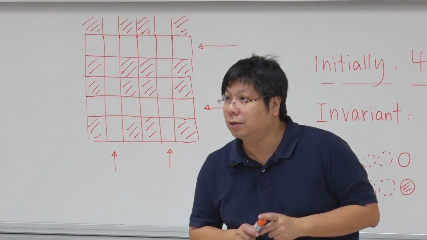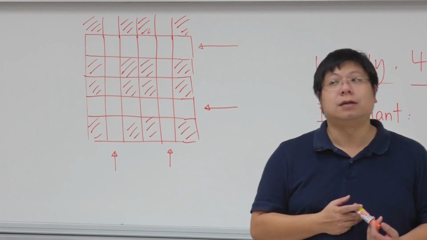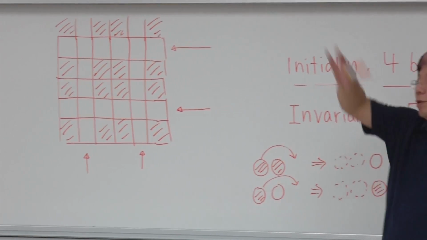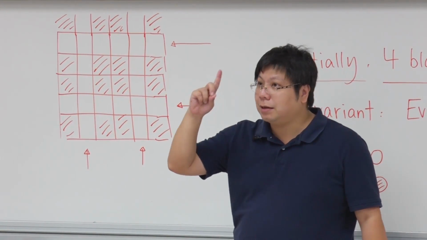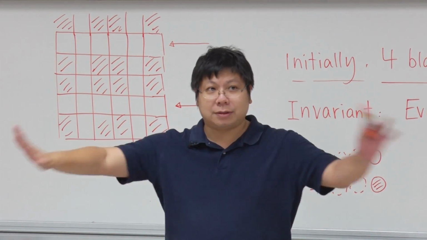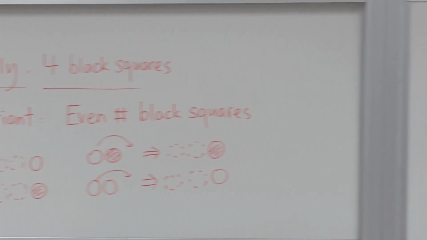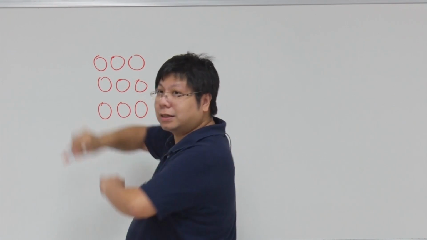Now, we want to show that it is impossible to have exactly one piece remaining. Why? We want to show this by contradiction. If there is a super smart person in the universe that can find moves such that exactly one piece is left in the end. Let's say there is a certain person. Let's say this is a crazy scientist.